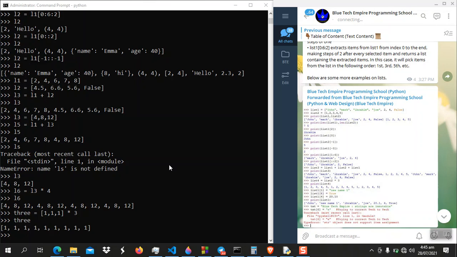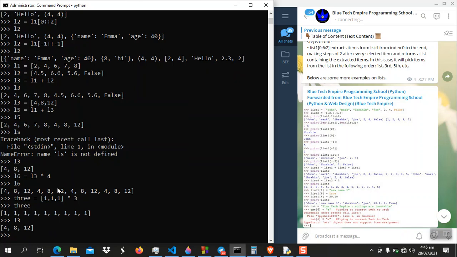is this example. We can change items in a list like I told you. Let's say we have L3. We can change the item in the first position by saying L3 index 0.